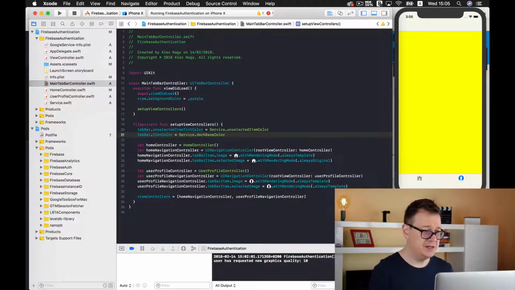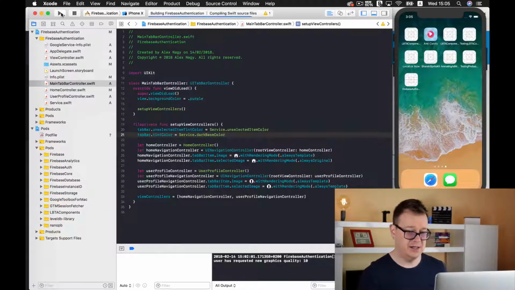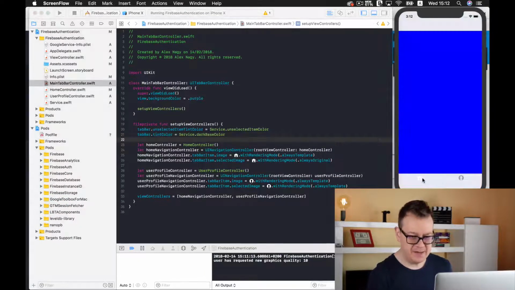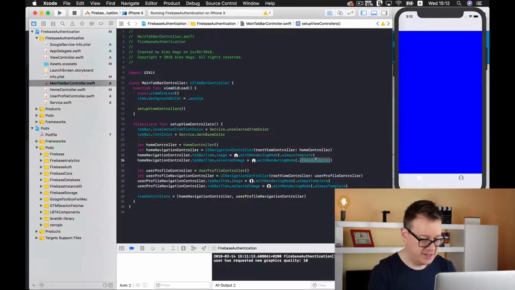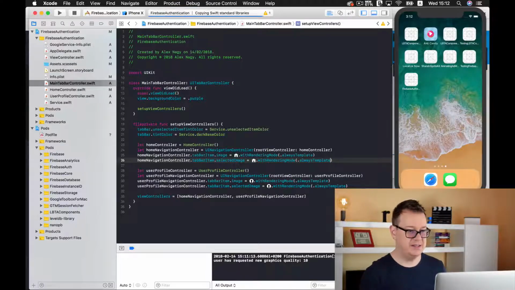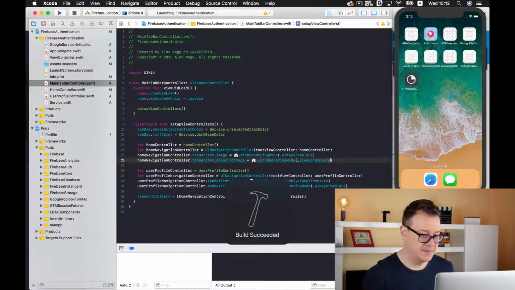Okay, let's build and run again and see that in effect. And it looks like we have this white here, and if we tap on there, yeah, I found this. You need to set always template, so always template. Let's build and run again and see that in action.